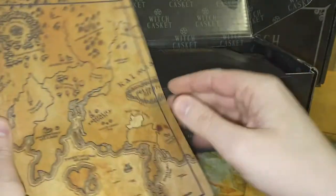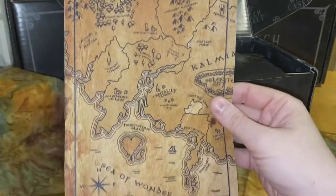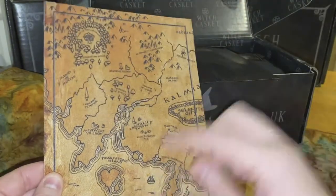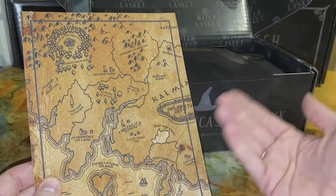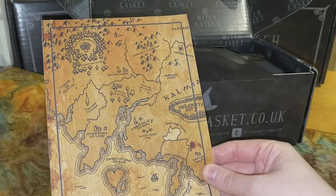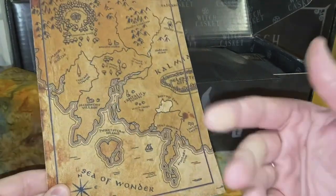Okay. So we now have a map, and I'm not sure what this is for at the moment. I don't know whether this is just decorative or whether it's for pendulum dowsing. Sea of Wonder, Starlight Cove, Lenham Ranch, Tantertown, Tally. This could be somewhere that is in a book series that I just don't recognise. At first I wondered if it was Lord of the Rings and then realised that it has nothing to do with Lord of the Rings. But, you know, I instantly see a map drawn in this style, in this colourway, and I think of Middle Earth.